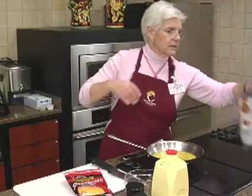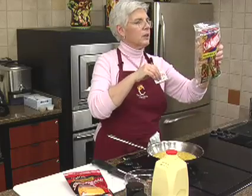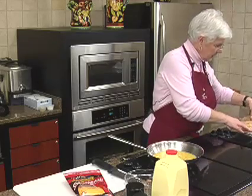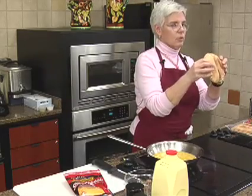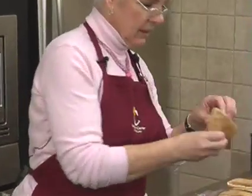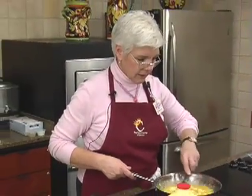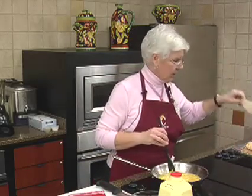While waiting for that, does everybody know what pita bread is? We have a couple of varieties downstairs. This happens to be called salad pockets. I don't know why. Because I've got other ones that were called bread pockets, and they're about the same. But pita bread's made like this, and because of the way that it's baked, it forms these little nice pockets. So you just cut it in half, and then you have a nice little place to put anything. You can do chicken salad or tuna or whatever you want to put in there. It's a nice alternative. And I think it's better health-wise, because you don't have a lot of the bread, but you still feel like you're eating bread.